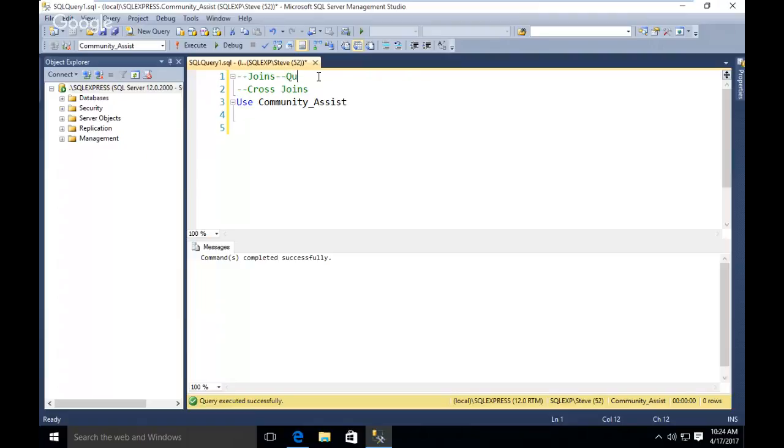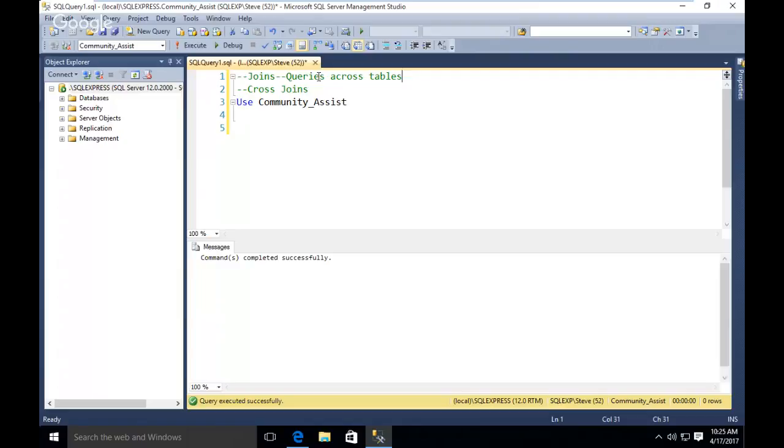Right. You can actually do queries across databases, and we will, but not now. When you create a database, you spend your time splitting things up, right?